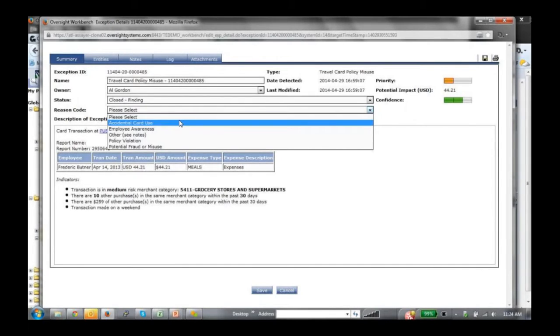This is my personal favorite: accidental card use. I was talking to a couple of people at the break, and this is one that means I pulled the wrong credit card out of my wallet. Well, McDonald's used to see a lot of these when it first went into place, before the numbers went down. If you look at the McDonald's corporate credit card, it's red and has huge golden arches on it. It's really clear that that's a McDonald's card.